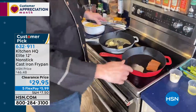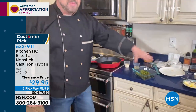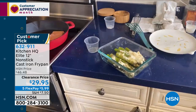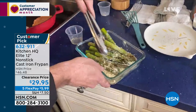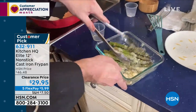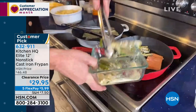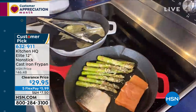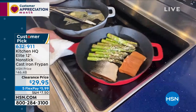While everything's melting and our salmon's getting cooked, I'm going to give you a neat little suggestion on a vegetable side. Take some nice, big, thick asparagus just like that. We're going to hit it with a little bit of Parmesan cheese and some oil, then give this a little bit of a stir. That's going to give it a really beautiful coating when it hits that cast-iron pan. This is actually the full-size pan that we launched about a year, year and a half ago, and people saw this and loved it.